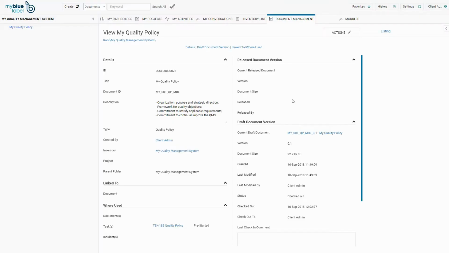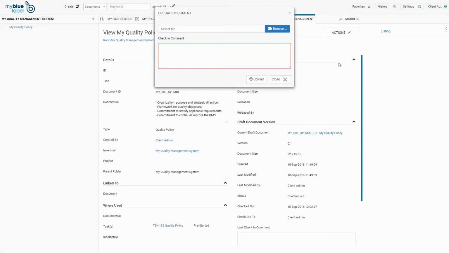In MyBlueLabel, I'm clicking Check in PDF under Actions. I browse for the PDF document and I enter a check-in comment.